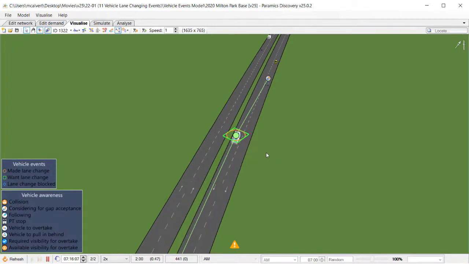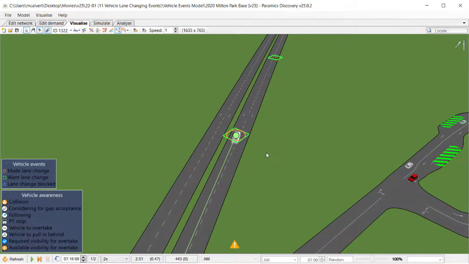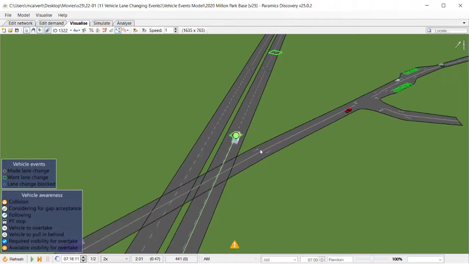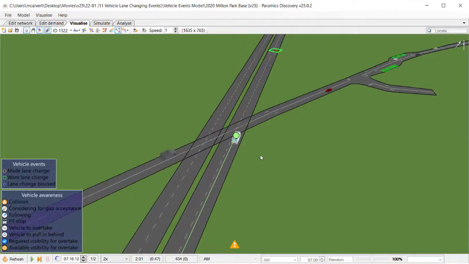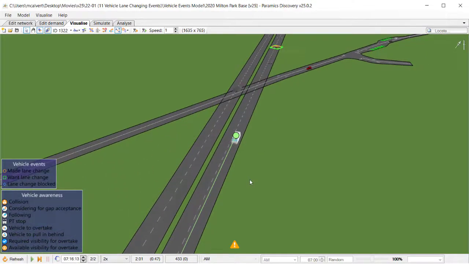The vehicle is going to calculate its gap, and then it's moving in because it's got the space to do so safely. And then we also get this orange circle drawn, and that orange circle means it's made the lane change. And as it's going through that process, we see the green square and the orange circle get smaller and smaller and eventually disappear. And now we've got no symbol over the white van. So in that process of passing a couple of vehicles, we're able to see those 3 vehicle events happening.